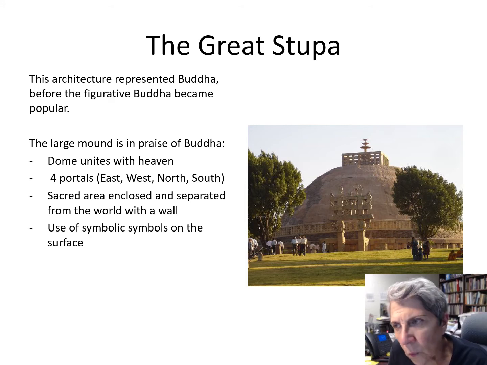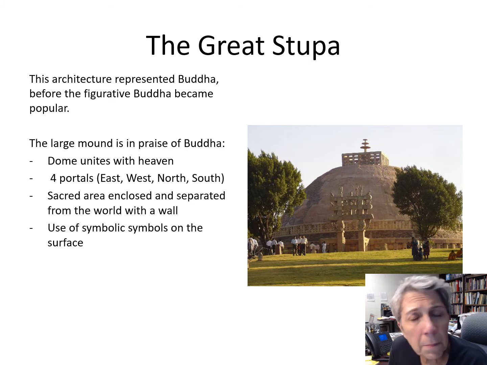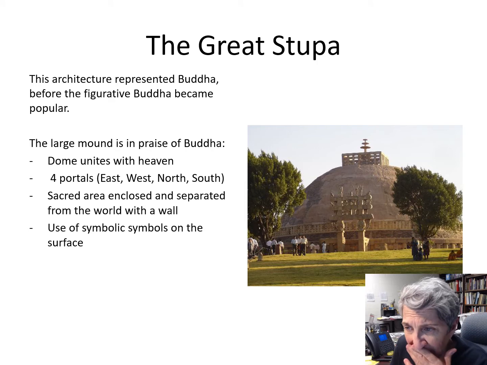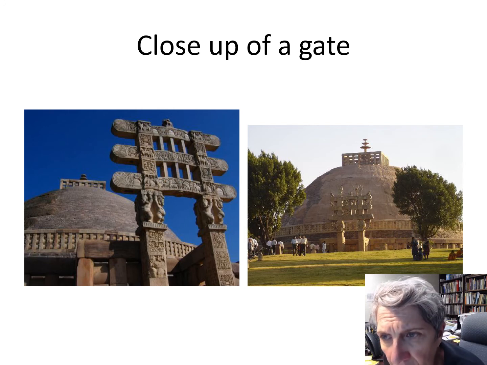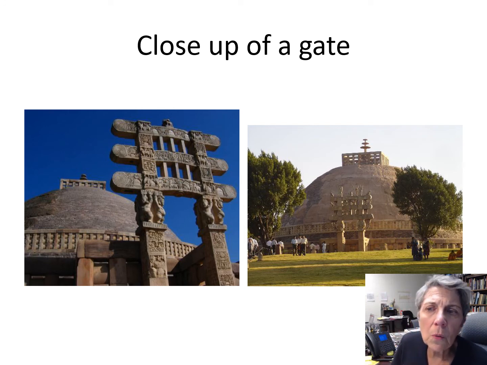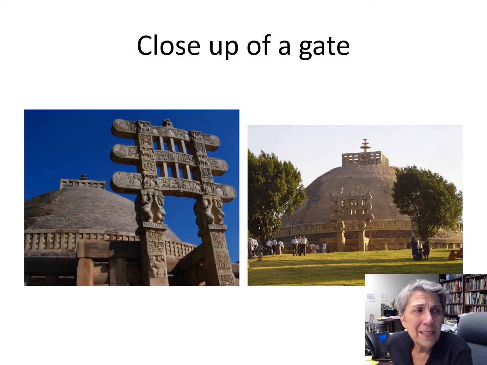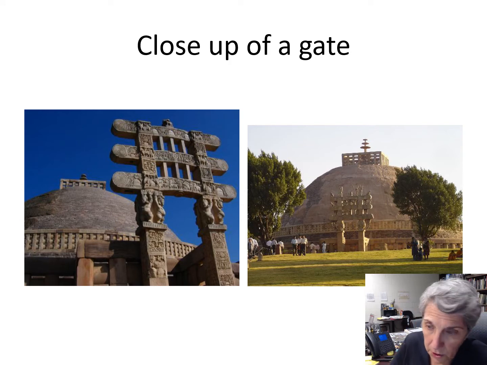Buddha, of course, is the enlightened one. And then you've got a symbol here, just a simple mountain, and it's symbolic of uniting heaven and earth and an enlightened soul. Well, this is a close-up of one of the portals, and as you can see, it's very figurative. And what I wanted you to know is, early on, when they did start to get representational, it was figurative and very sensuous. Their works early on were very sensuous, like Shiva.